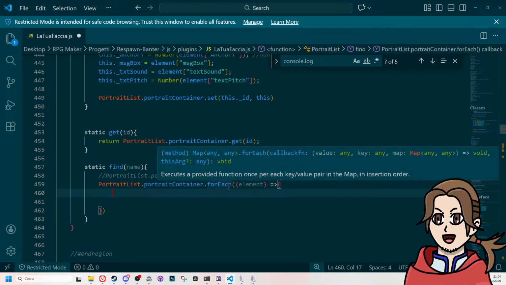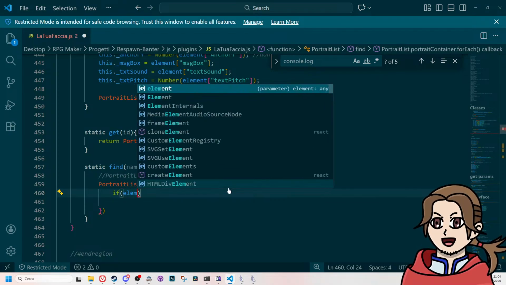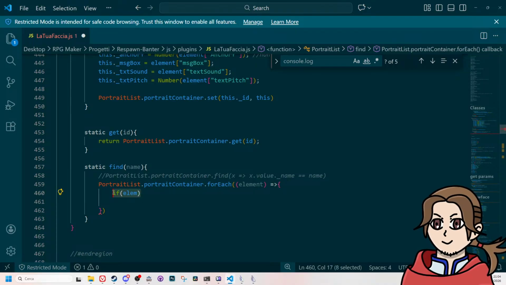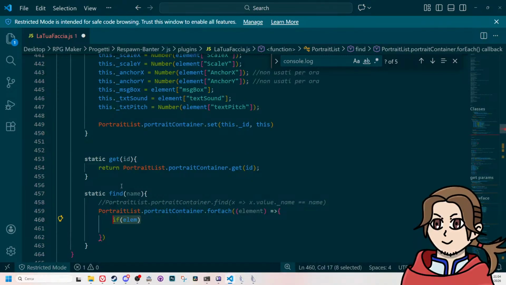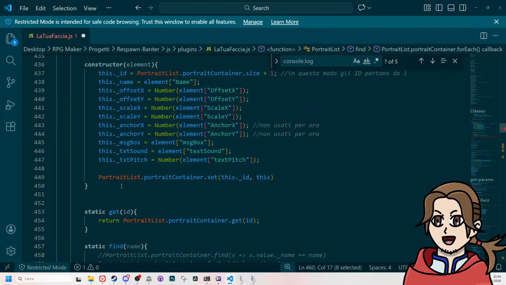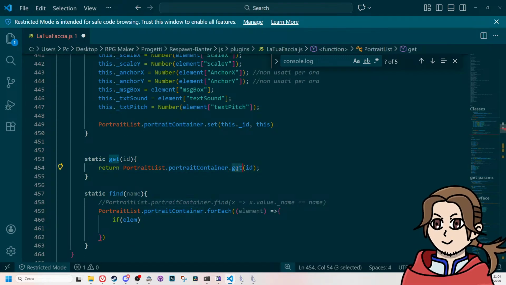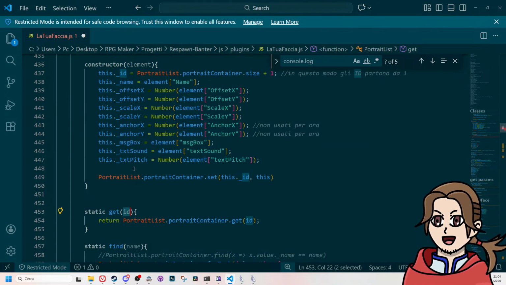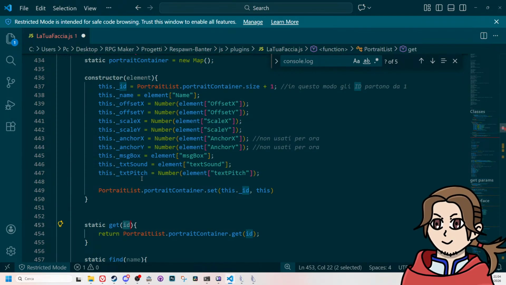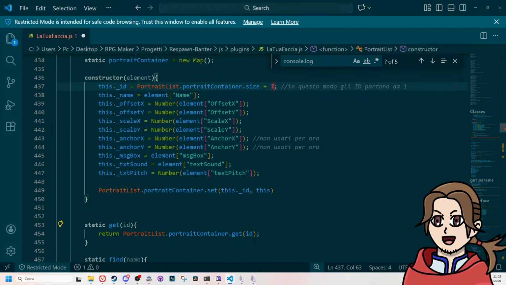So now for each element we get, if element, oh wait, each element is a key. So how do we read those? We can just loop each number, right? They are saved from 1 to x, so like between 1 and 4.